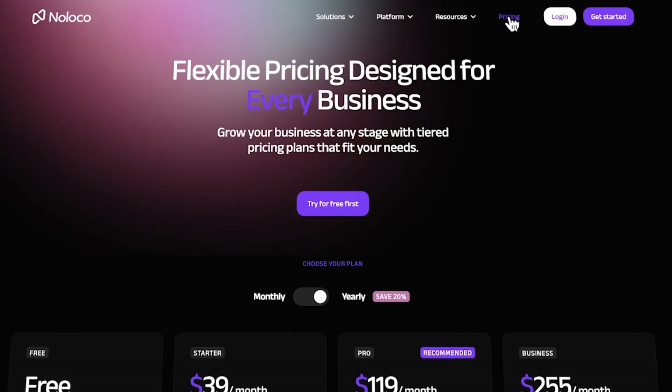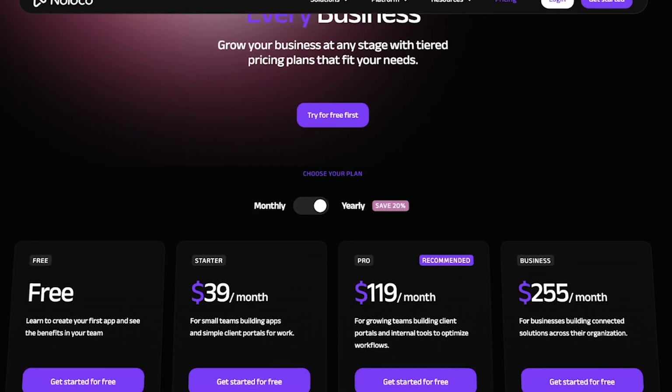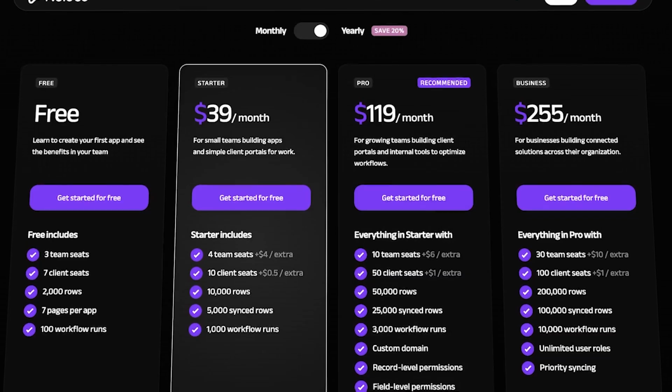From a pricing standpoint, the way that NoLoco bundles their client seats makes this much more affordable to use with multiple users. And NoLoco provides a really nice building experience. So I know the consultants on my team really appreciate every time they get to do a NoLoco project because it feels so intuitive to build on.